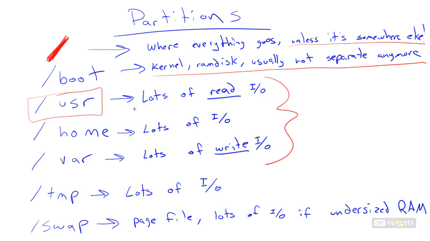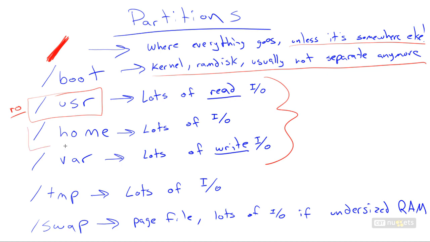Basically that would get a lot of read I/O because it would be constantly reading all of the data in that user folder when it launched programs. Okay, but you wouldn't generally write to this very much, if at all. In fact, sometimes you could even mount this read-only because you almost never had to write anything to the user directory unless you were installing something. But in general, it gets a lot of read I/O, very little write I/O.